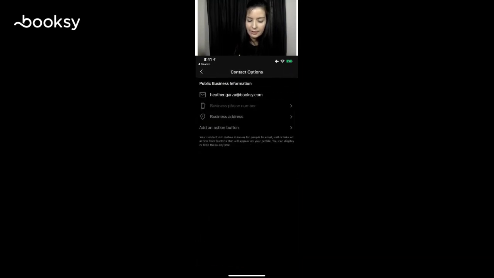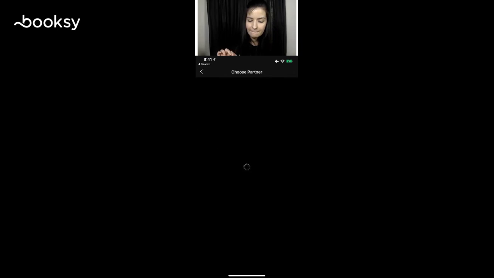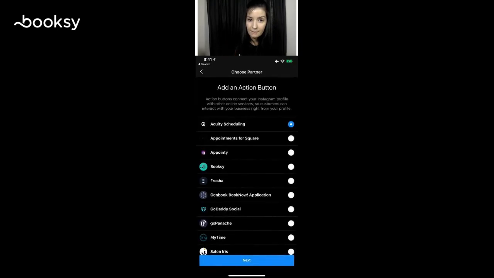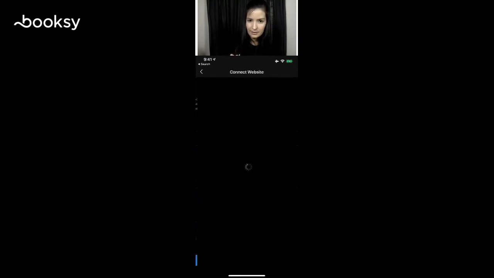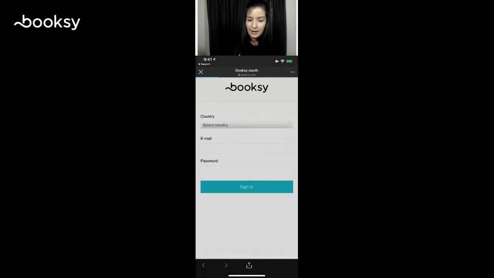And then we are going to click on Add Action button. We're going to click on Booksy. And then you're going to log into Booksy. Put your login information, sign in. Then there's one other step, and then you're good to go, and you will have a book button right on your Instagram. You can do the same on Facebook as well.